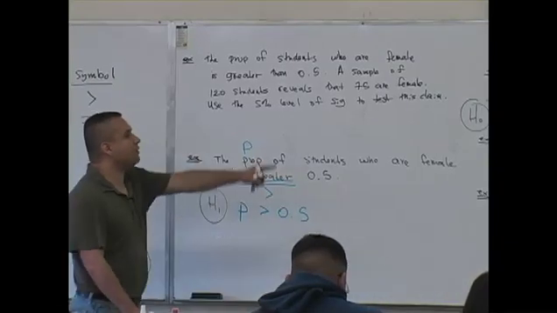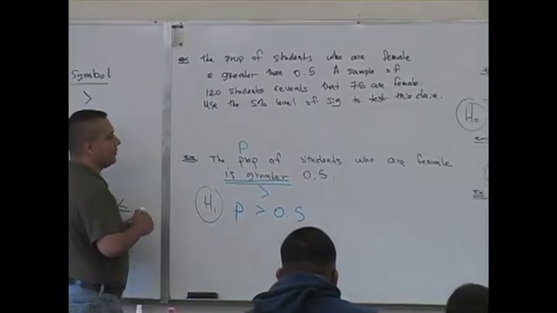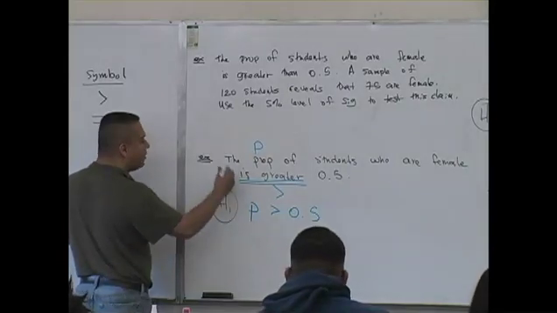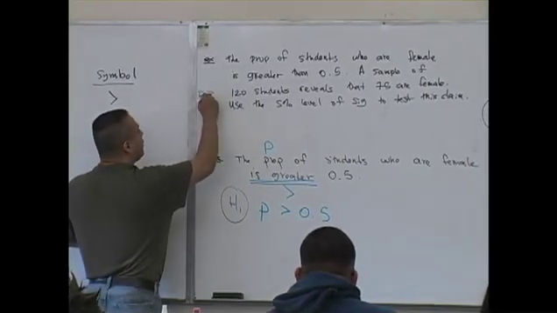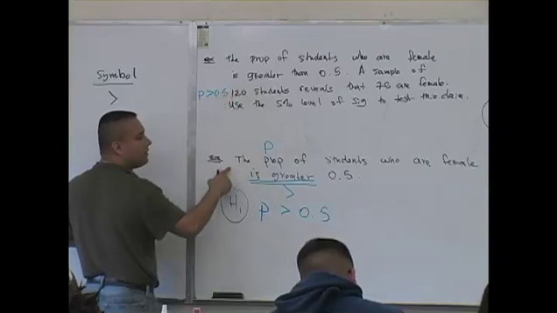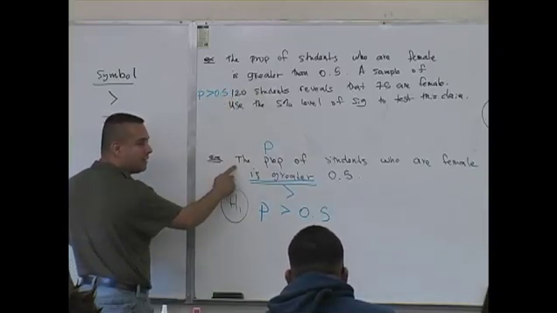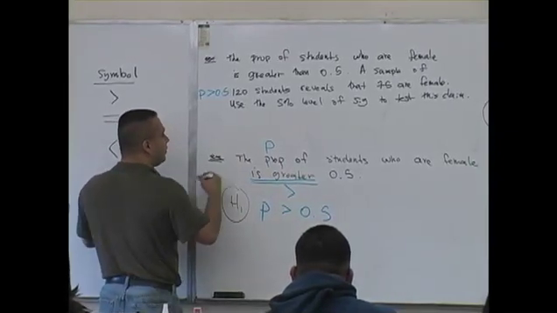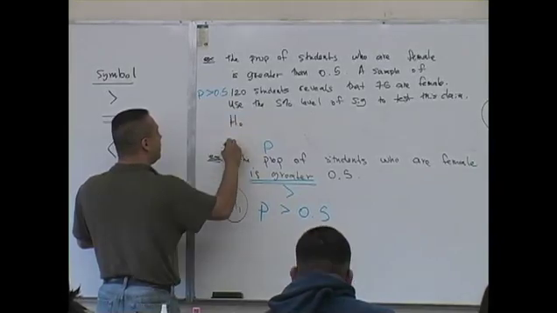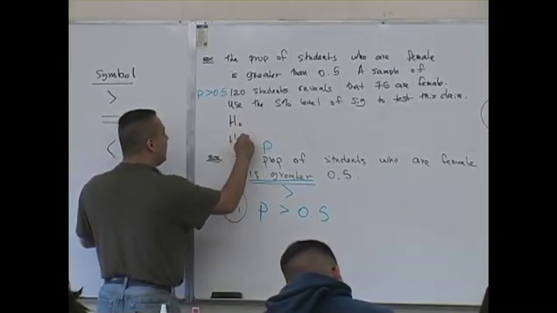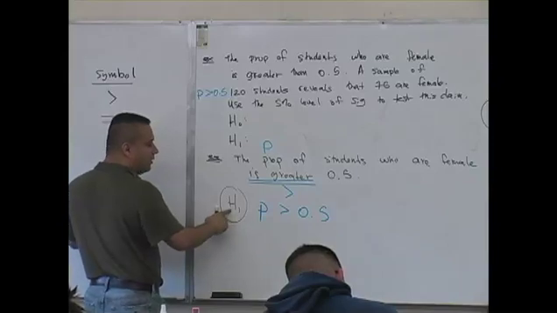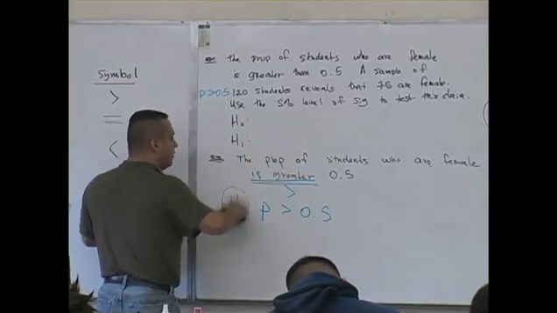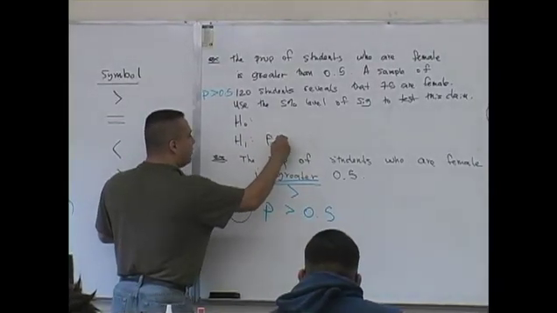So what is the first step? First step is your setup. What's your setup? Well, didn't we already know that? P is greater than 0.5. Wasn't that your first example this morning? Do you recognize that statement? So when you do your setup, you have a null and you have an alternate hypothesis. You got through telling me that this was an alternate, so this is going to be p greater than 0.5.